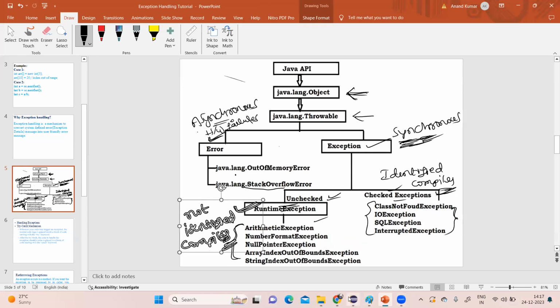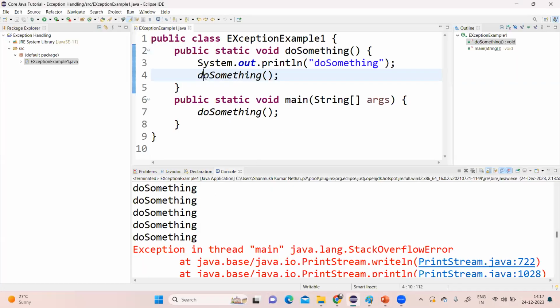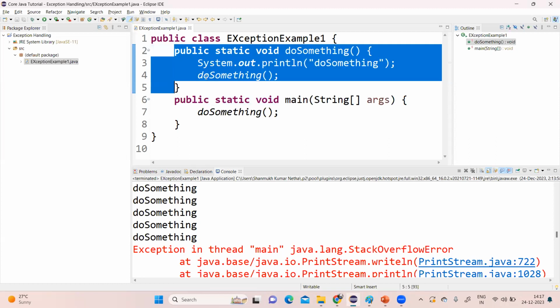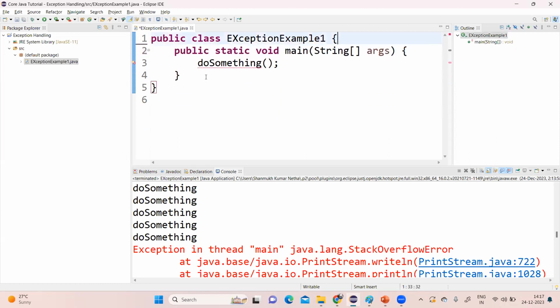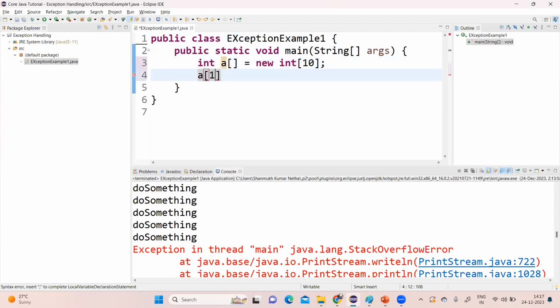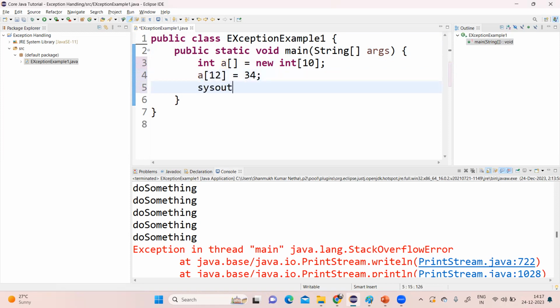Suppose, as we already discussed ArrayIndexOutOfBoundsException in the previous video, here I write int a = new int[10], then a[12] = 34. Now sysout, try to display a[12].